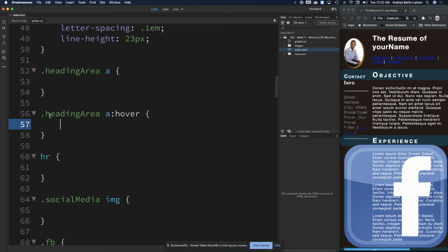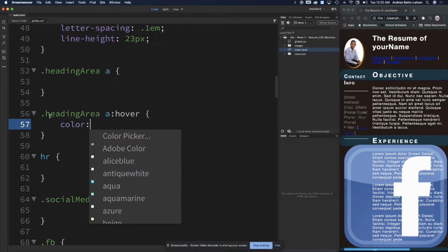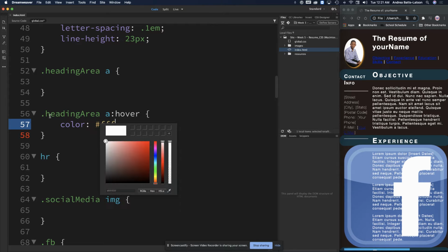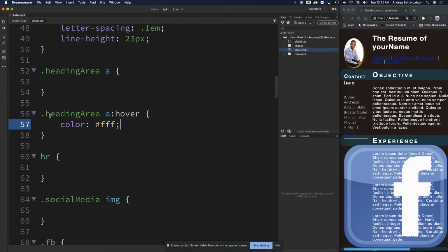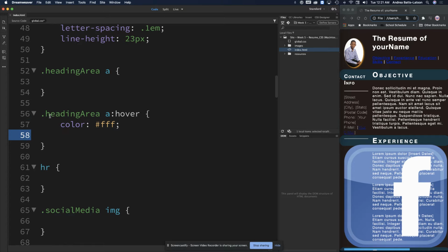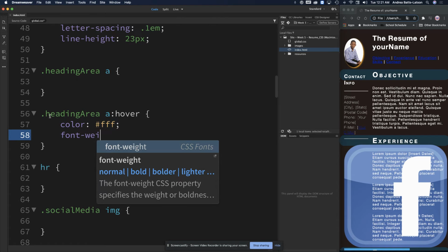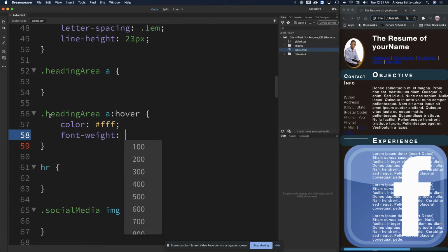So right here, I'm gonna hover. All right, I'm gonna change the color so it matches everything else to white. And I'm gonna change the font weight. Bold.